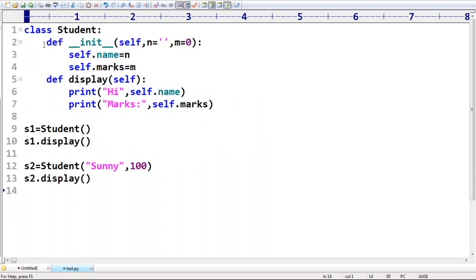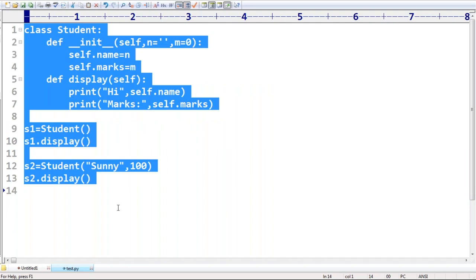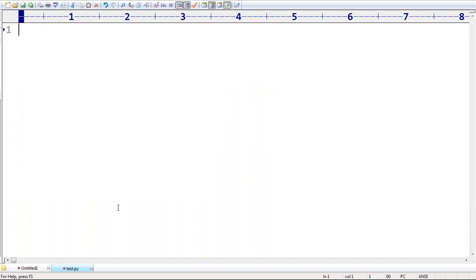Okay, now let me remove this one. I don't want this code. I hope up to this it is clear, right? Yes. Okay. What is the next thing I'm taking, sir? Class Employee. I'm taking the last example. Don't worry, sir, just become familiar with self and __init__, this type of terminology.